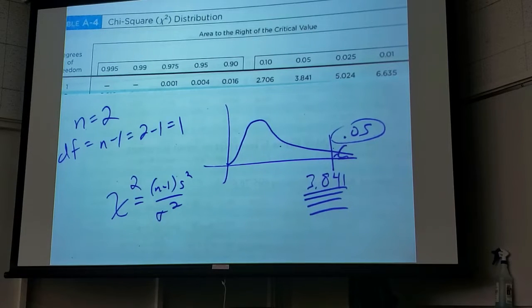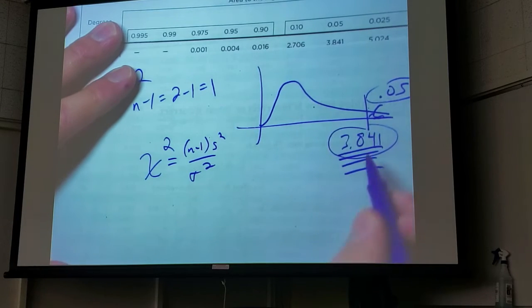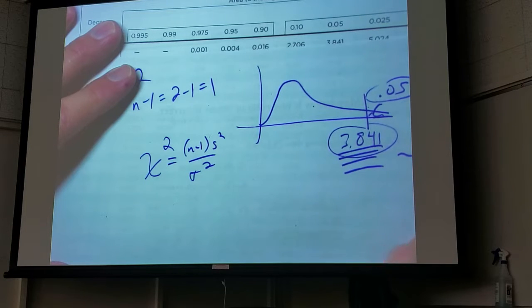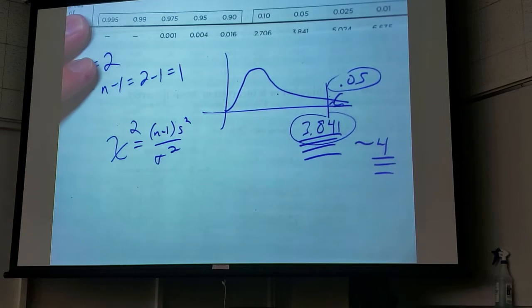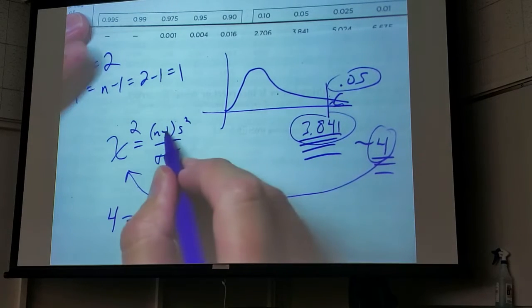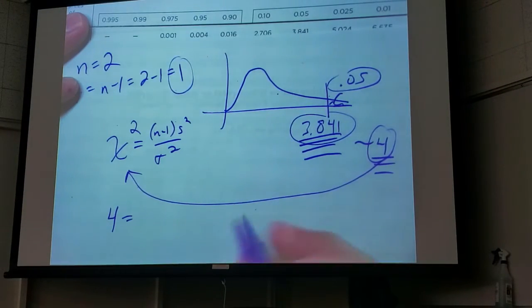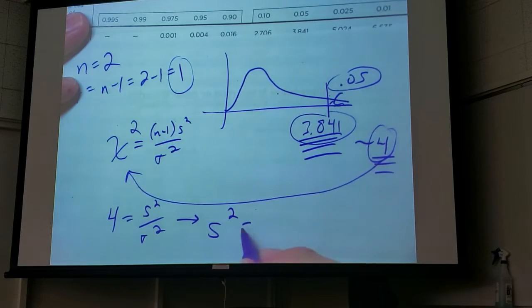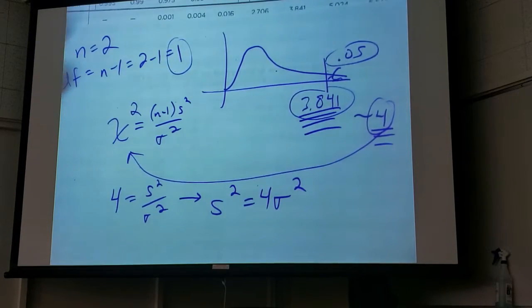When I look up in the t-score chart, when I look at alpha equal to 0.02 or whatever, and whatever tails, and I find a t-score, don't I? Right? Okay, so here I found a chi-square score. So let's just round this to 4 for the sake of discussion, okay? If I put that here, n minus 1 in this case is 1, correct? Doesn't this say that the variance of the sample I get is 4 times as big as the variance of the population? Yes? Okay.